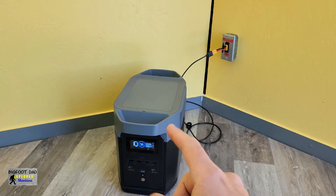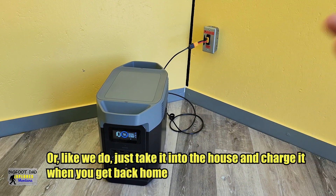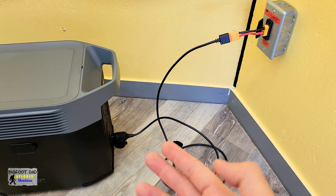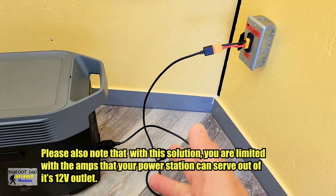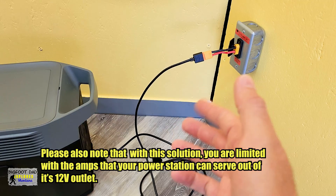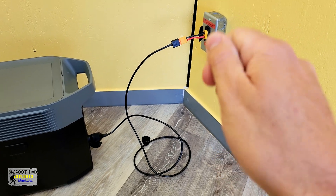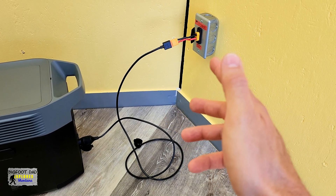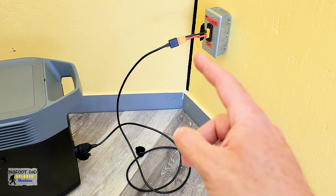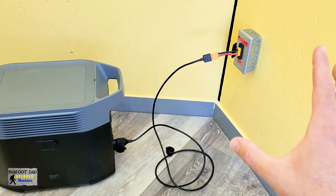We can install solar panels on the top of our trailer, mount another power box down here, and feed that power right back into our power bank to charge it back up. Or we can just charge it back up by connecting it to an external shore power inlet if we choose to install that. I'm actually using the 12-volt to XT60 connector that is used to charge the power bank from a vehicle. However, I'm using this cable in reverse by plugging into the power bank 12-volt out and then adapting it from the XT60 to an XT90 connector installed on the wall. The great thing is now with this cable, I can easily plug into a friend's power bank if we need a spare while we're out.